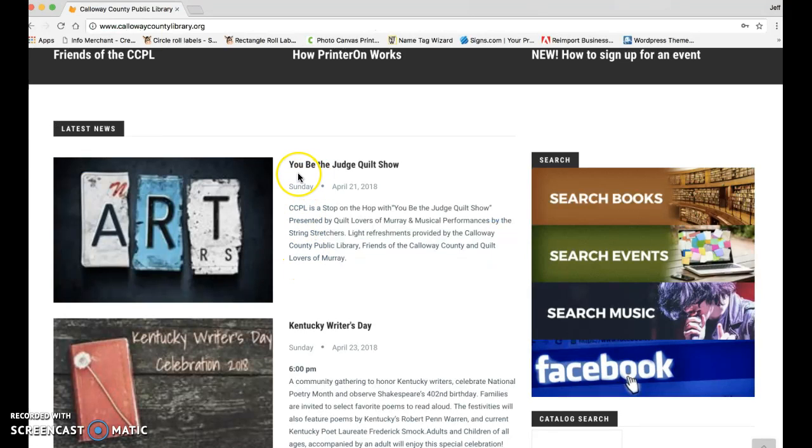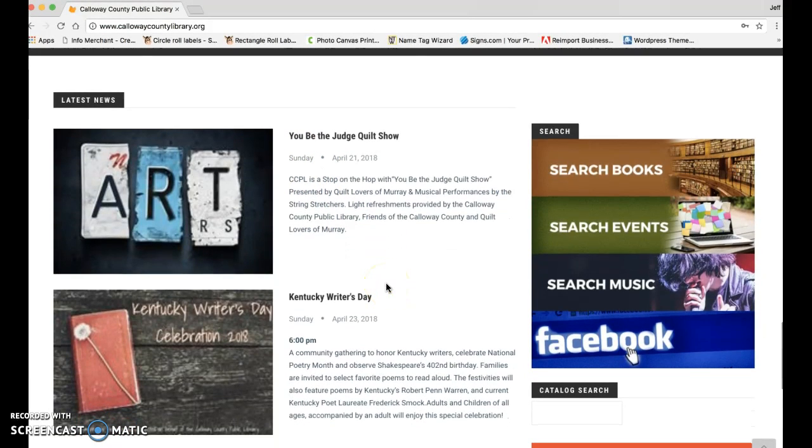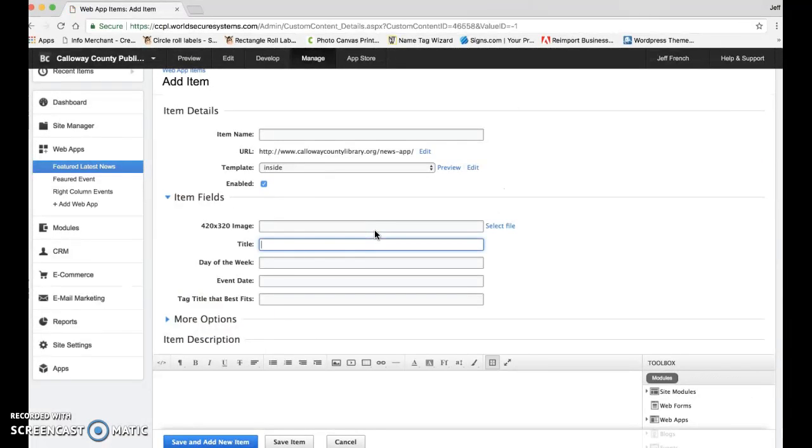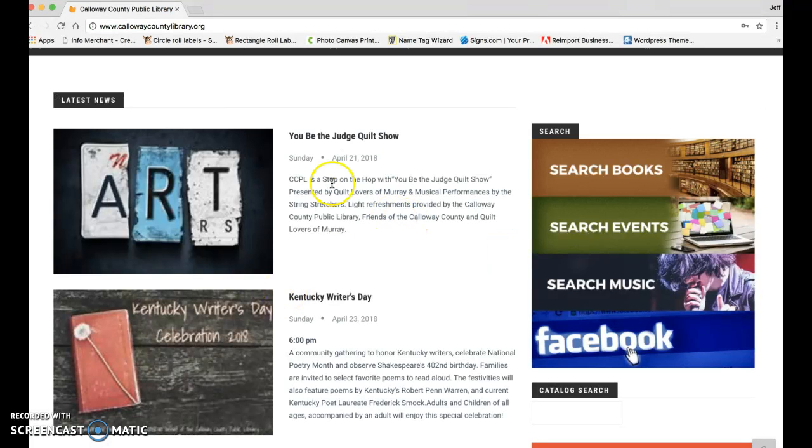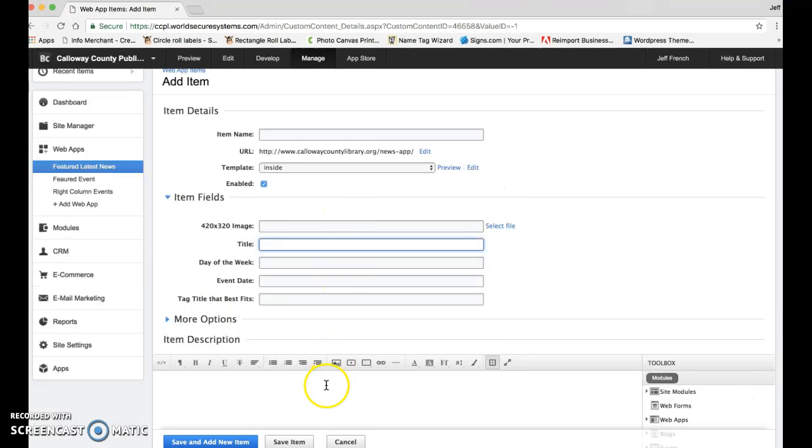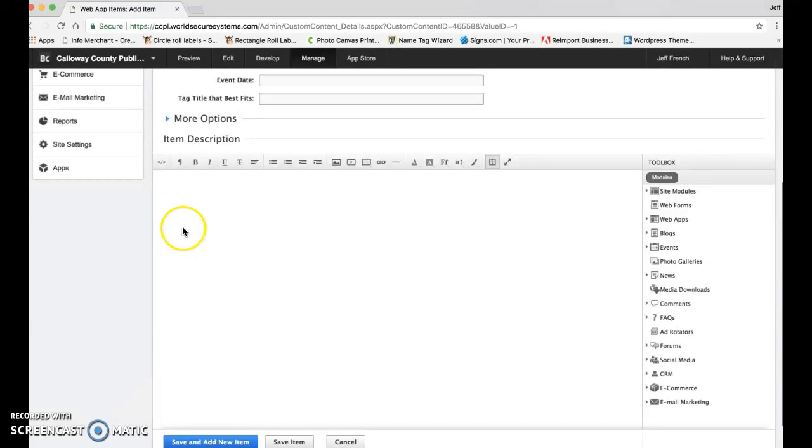But I did have a little tag title with a button showing up, but I didn't think it was necessary after I did it. I can remove that if necessary. And what that is, let's say it may be an event or just news or just something that's going on somewhere else. Then you can put a little highlight note. It has a colored button on it. But again, I don't think it's required. If it is, just go and fill it in, but it won't show up here. And then, of course, you've got the item description.